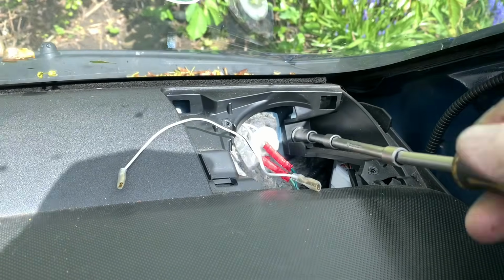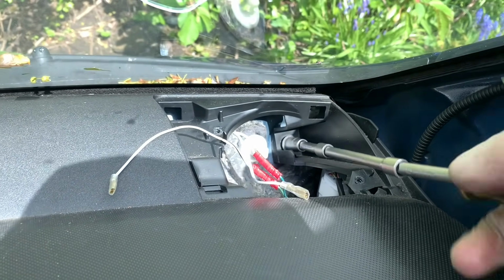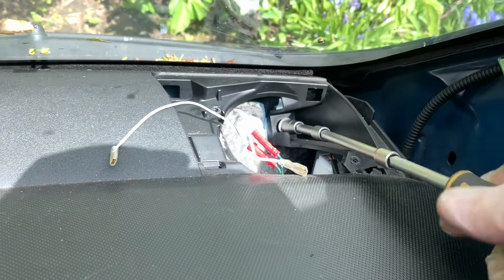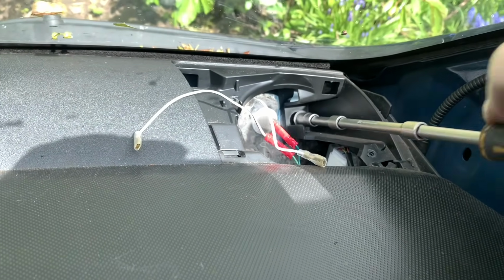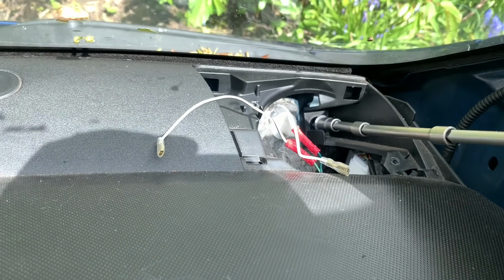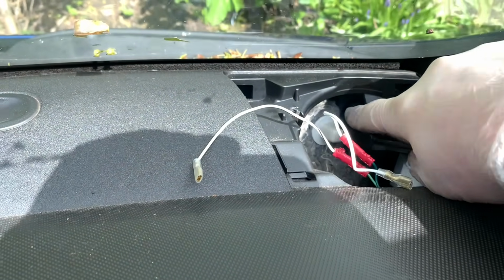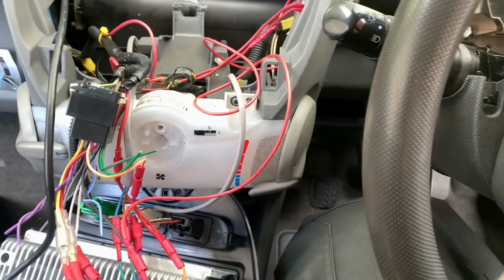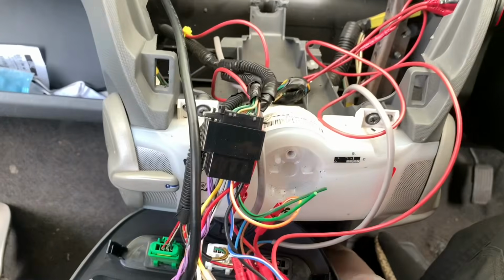Now let's take this out, but we don't really want to drop this down the back of the dash, but it's probably going to happen. Might want to bring a magnet with you as well, but I'm unprepared as ever, so I haven't got one. And that's the nut that we've took out with the others.